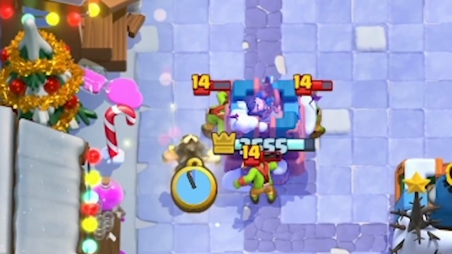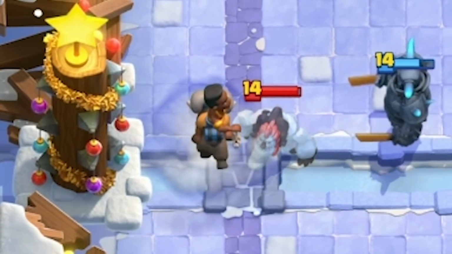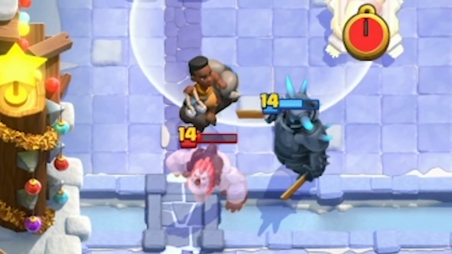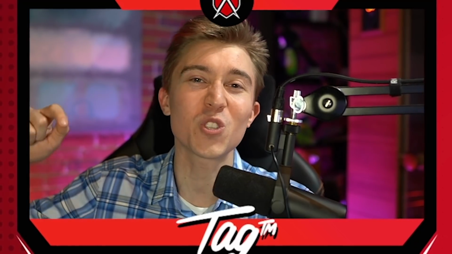And it's super solid on defense when you've got Electro Wizard to stun, the Snowball to push things back, the Ram Rider to hold all of your opponent's units in place, while the Pekka deals a ton of damage. This Pekka deck is all around super solid no matter the matchup, so let's jump straight into some games and assert dominance.